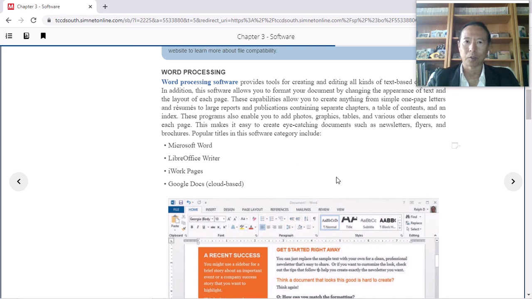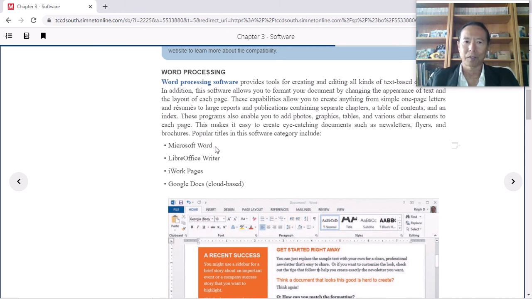But if you're a student, you have papers, you have a resume, you need to have Word, pay and get it, or use a free cloud-based Office 365. And that's Word. But even if they don't come with Word, they come with Notepad. So you can use Notepad to do it. But that's a very limited type of format.